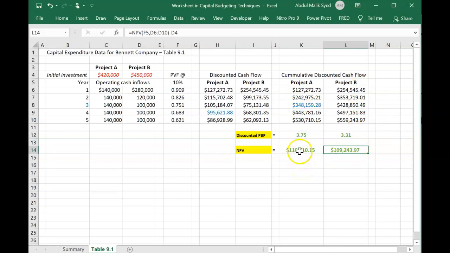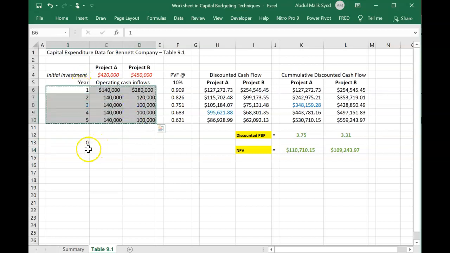So we don't have to do much in terms of computing the NPV, because we have an inbuilt function in Microsoft Excel, the NPV function. Using the NPV function, it is very simple. But what happens if you use the general formula that includes zero and all these cash flows.